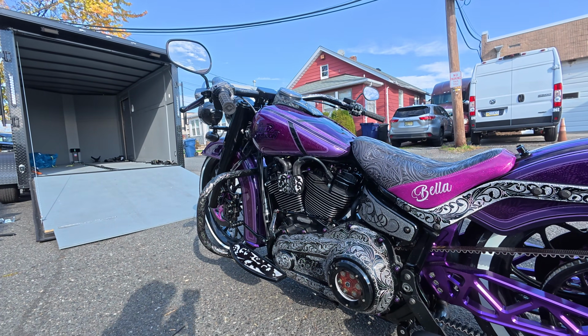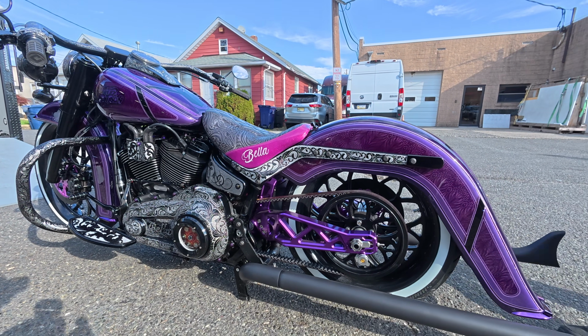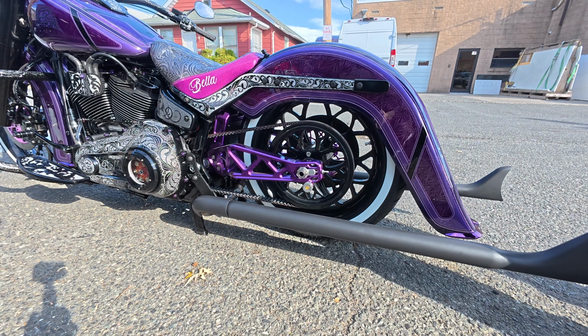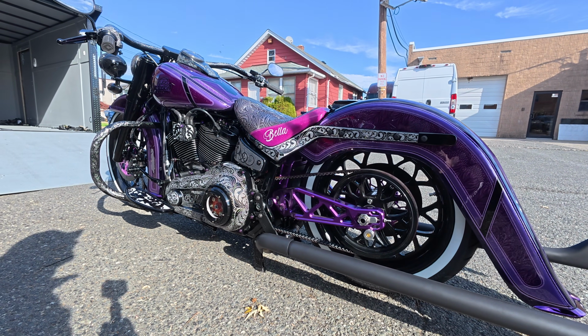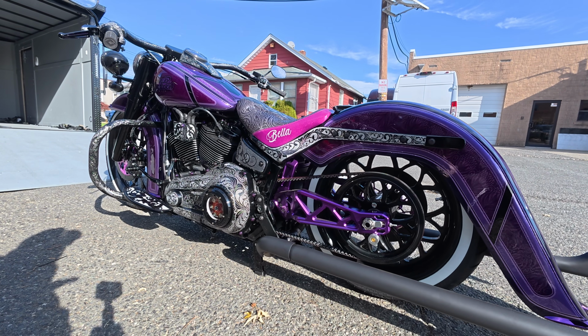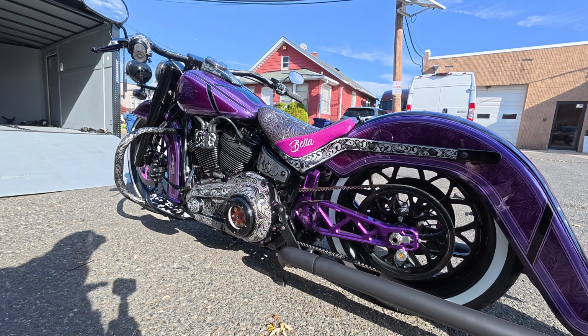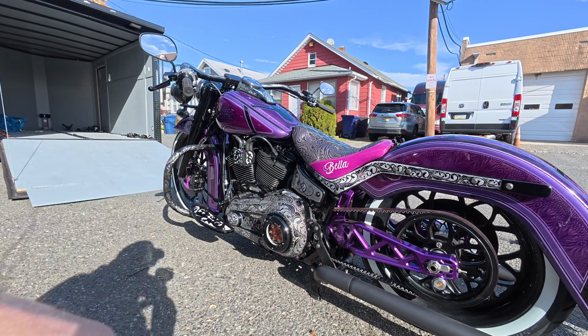So you were telling me there's a couple things that when you do come back, you're going to change up, right? Because there's no time. We're going to do a little more powder coating. As you put these things together and they start taking shape, you kind of see things as they're being built that you want to change. But we had kind of a tight deadline on this one. So there are going to be some parts coated, some change. Yeah, some coating, black, some other parts purple.